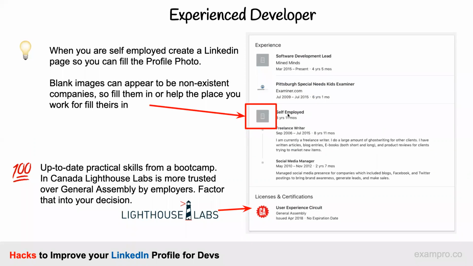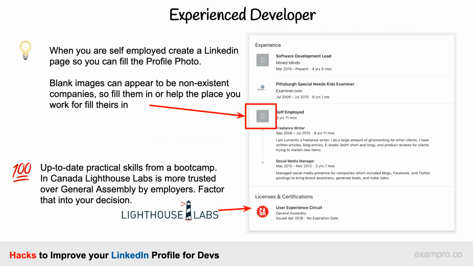So here they're self-employed, and I don't know if this one is also like a new company that she may have spun up, but when I see these gray boxes, it can mean fake information, right? And it's not that it's necessarily fake, it's just like you have the ability to make a LinkedIn company page and fill in that image and then fill in the link to validate that it's real. So, you know, go ahead and do that. Some workplaces, they make a LinkedIn page and never fill it in, so you might have to bug them for it. But, you know, I strongly recommend doing that. In the case of self-employed, I always suggest to brand yourself as a company because it always sounds better. So if you can think of a company name, it's better to be an entrepreneur than someone between jobs.